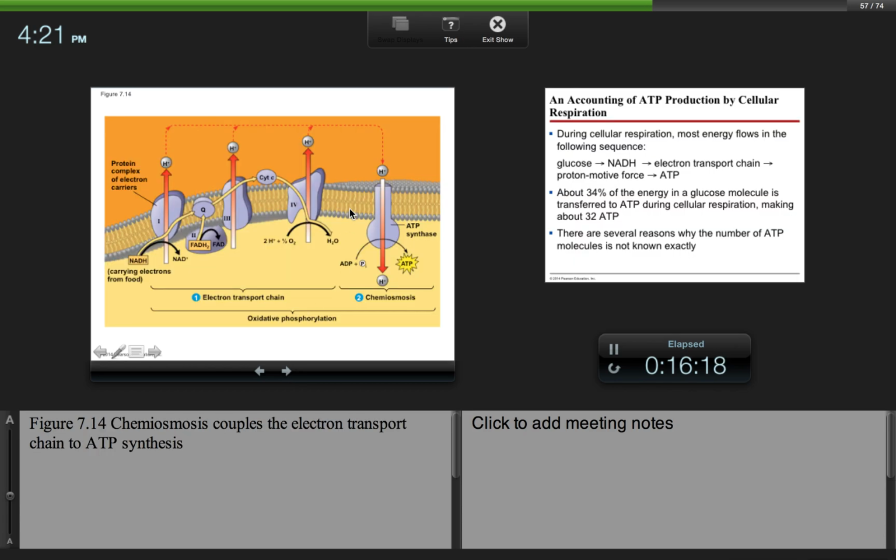Here's a picture of that. Here we have NADH and FADH2 dropping electrons off at the electron transport chain, and they're falling down the electron transport chain from molecule to molecule. This is an exergonic flow, so this generates energy, and that energy is used to pump hydrogen ions from the mitochondrial matrix into the intermembrane space, where there is already a high concentration of hydrogen ions. Then those hydrogen ions diffuse back down their concentration gradient through ATP synthase, making ATP.